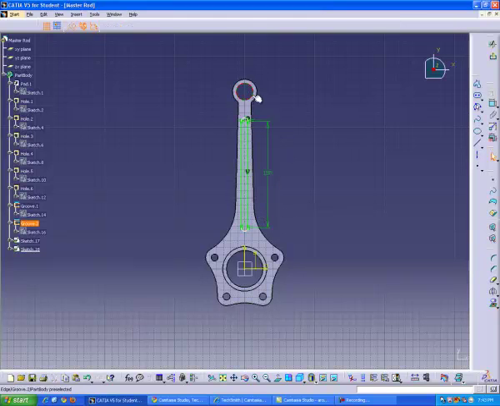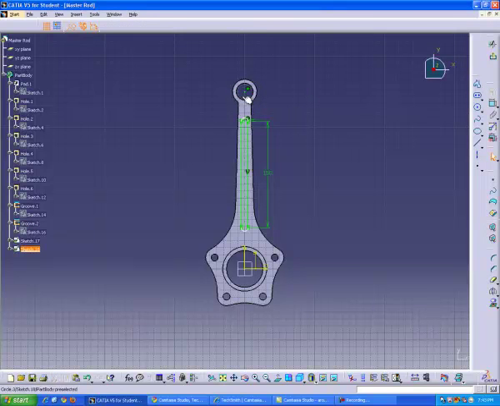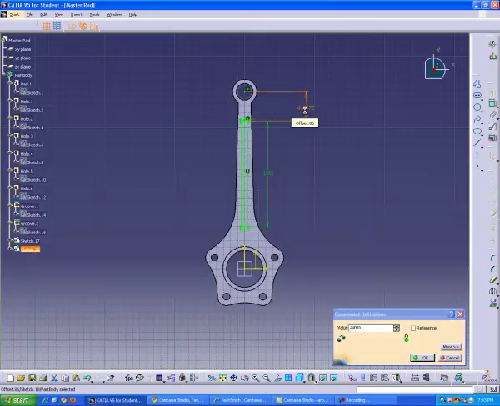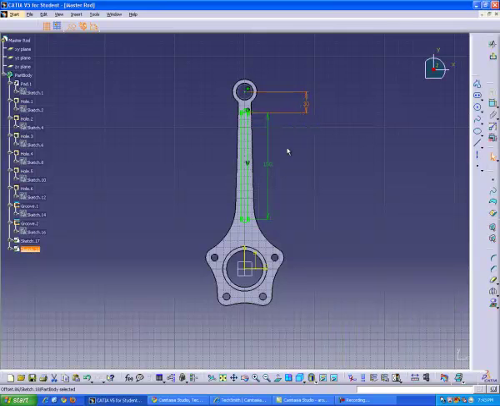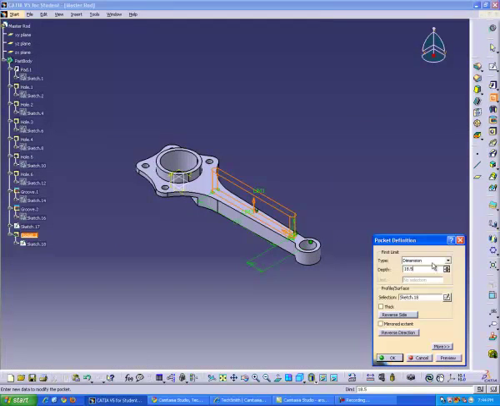We're going to create a construction hole again that is coincident or concentric with the top small hole. And the center of this circle should be 30 millimeters away from the center of the top of the elongated hole. And now we're fully constrained, so we're going to exit Sketcher and pad it to a depth of 18.5 millimeters.